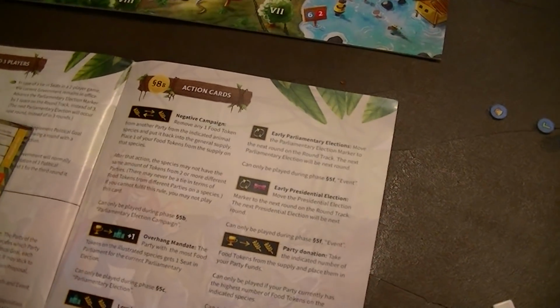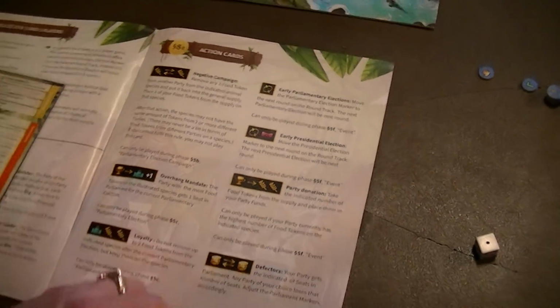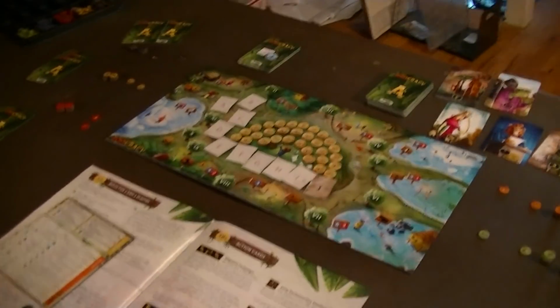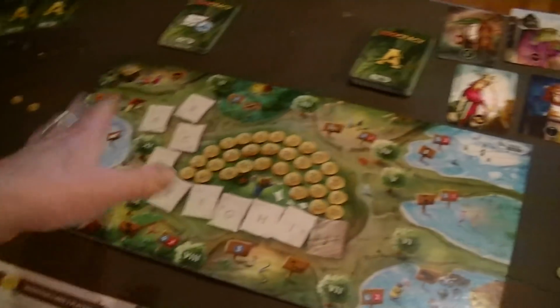I assume there's going to be a picture of the species there. Can only be played during event. And these are going to help drive which species you're going to be involved in. They're going to be opportunities that allow you to say, maybe I'm not interested in the polar bears just by default. Maybe there's other species I want to be involved in more.